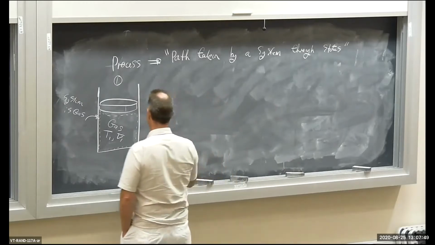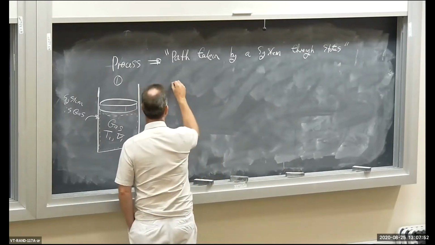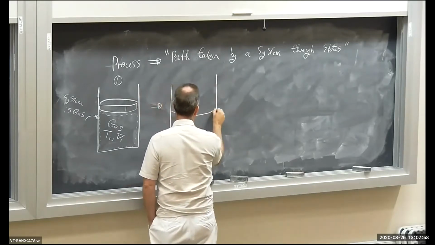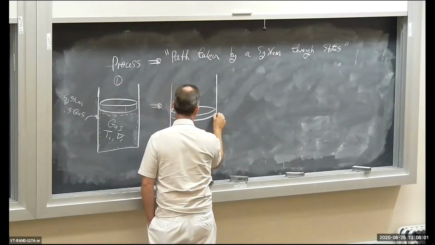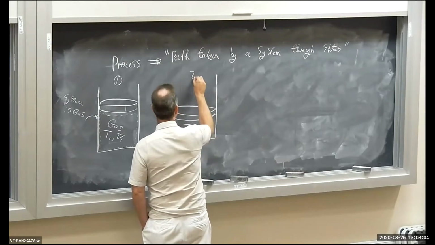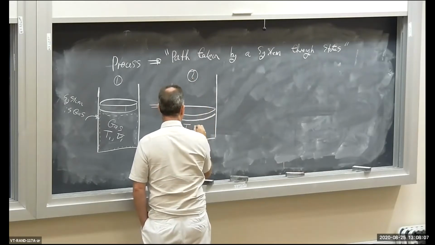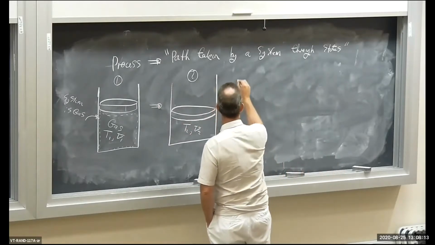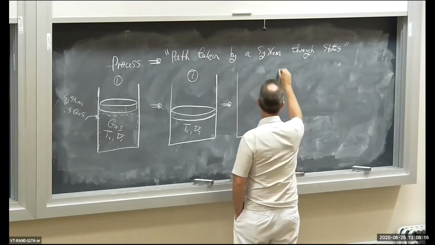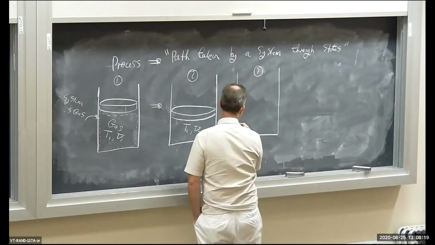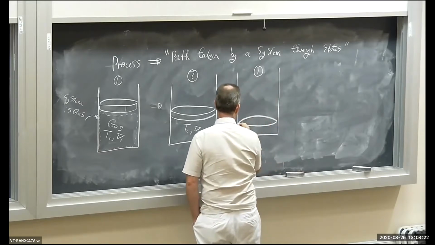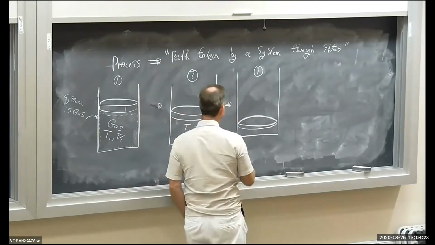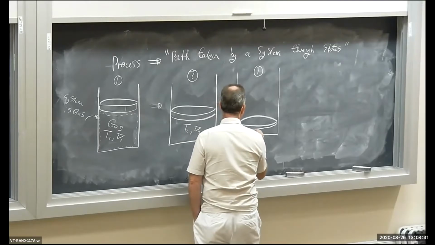And then I squeeze down the gas in the piston cylinder device. So the piston is now moving downward. So here's my gas again. And this is state number 2. So I have a T2 and I have a V2. And now I'm going to squeeze down the gas even more. And this goes down to state 3. So now the piston is even further down into the cylinder, and I'm squeezing the gas down, and I have a temperature T3 and a volume V3.